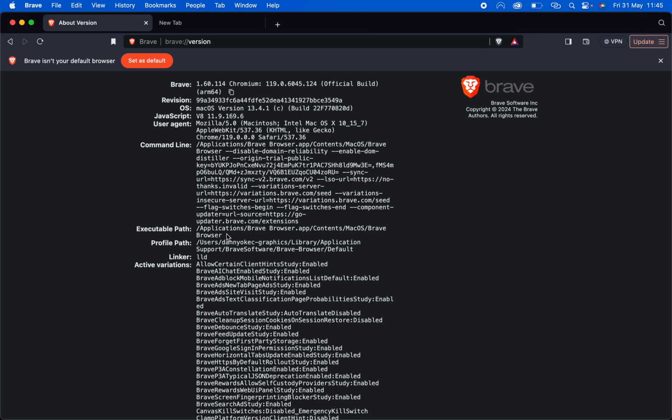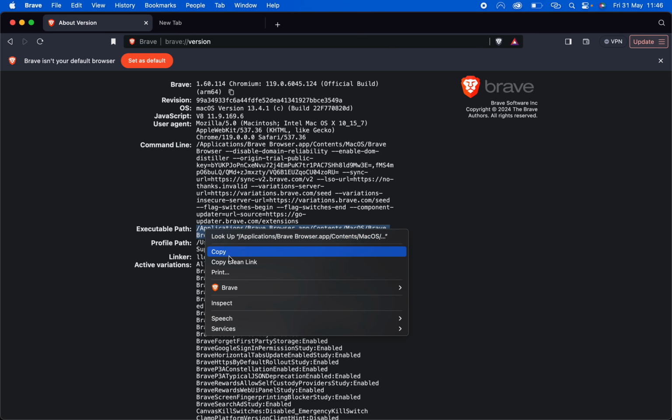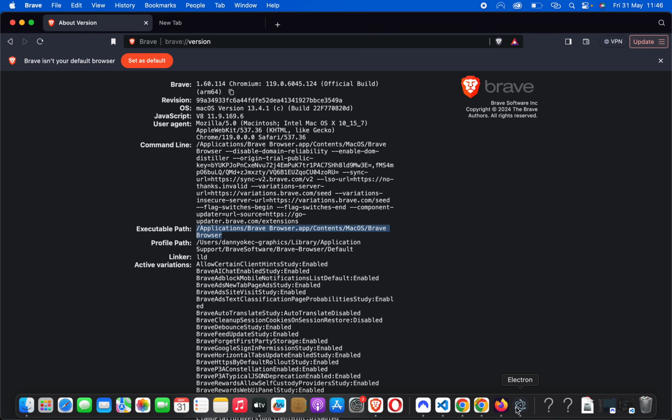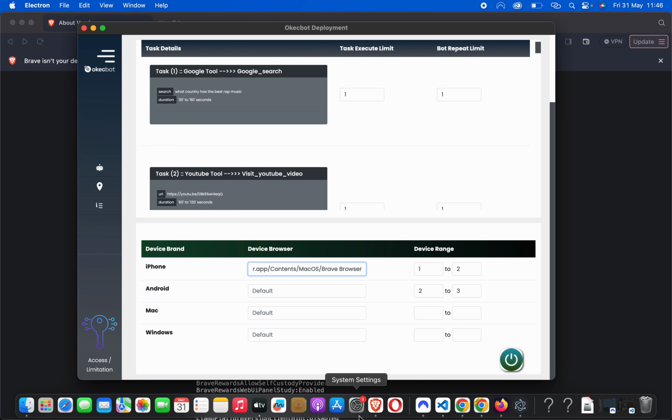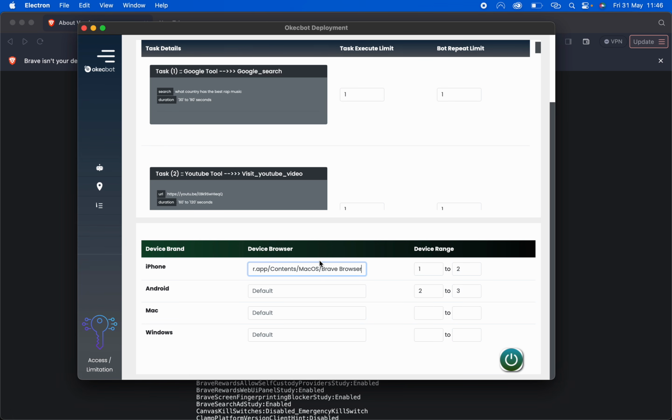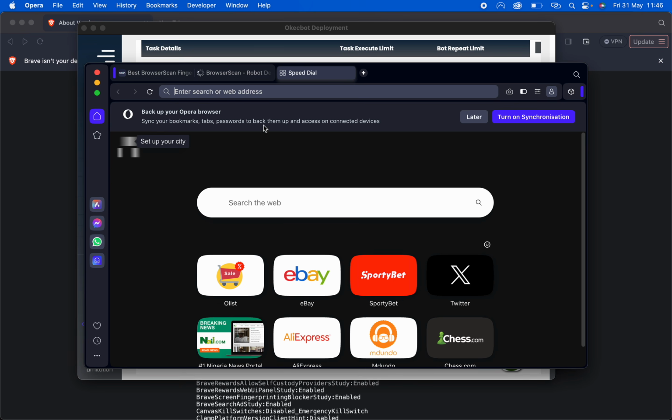What is more important to us right here is to copy this particular executable path. So copy this, head back to Okecbot and paste this for, let's say, iPhone. Now I like using multiple browsers, so if I'm using Brave for iPhone, I would like to use Opera for the next one.